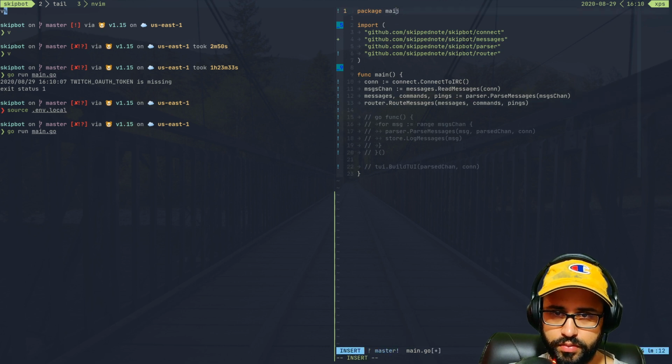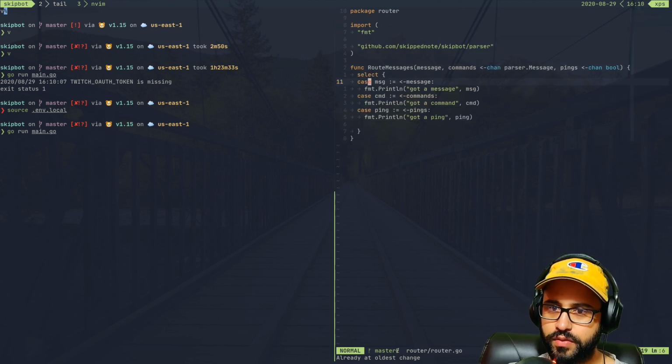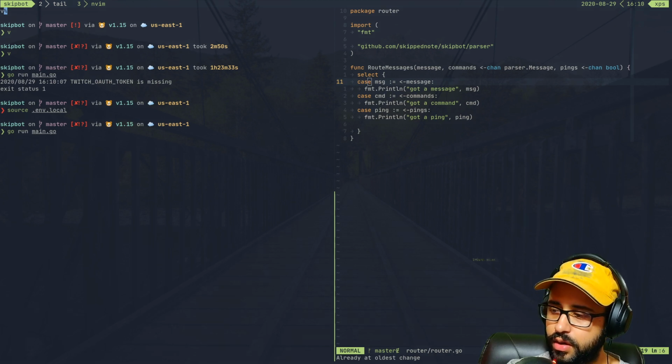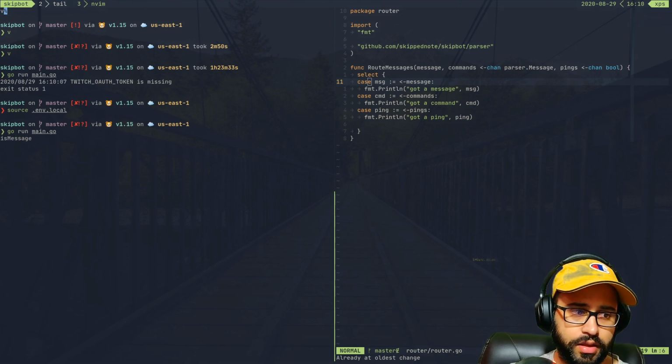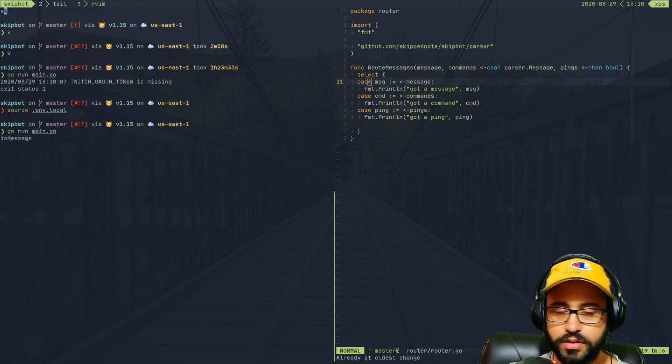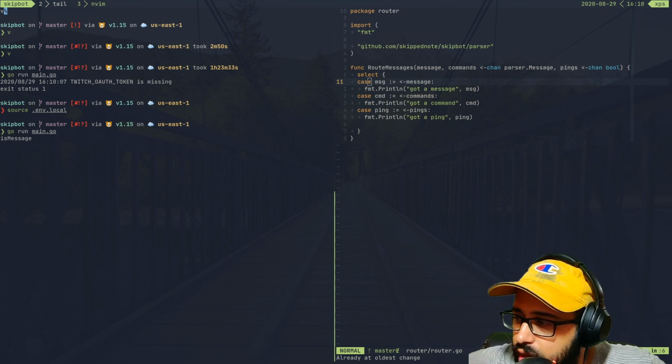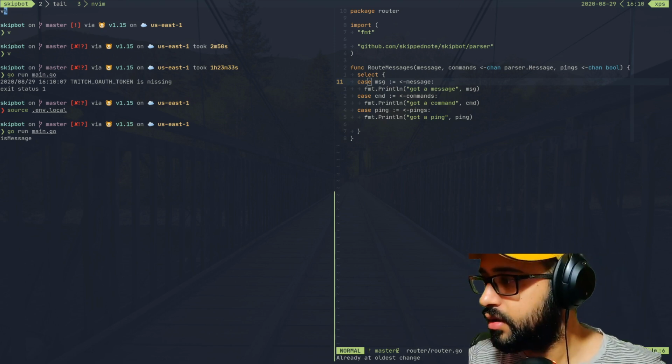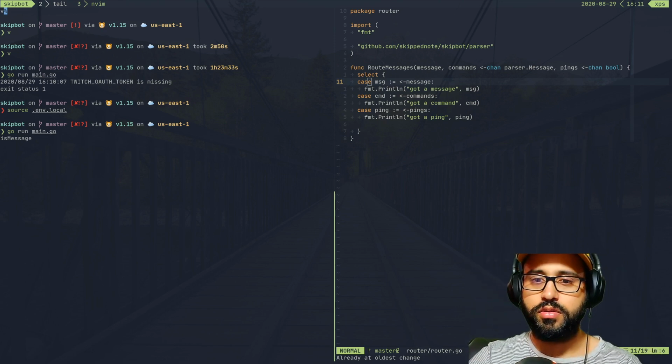So if I go to route messages, here we read messages, right? But then we want this message, command, or ping, so let's do a message. So let's say, hey, is message comes up, right? Let's do bang bytes. Okay, we don't see an is command coming in, so that's a thing that we need to resolve.